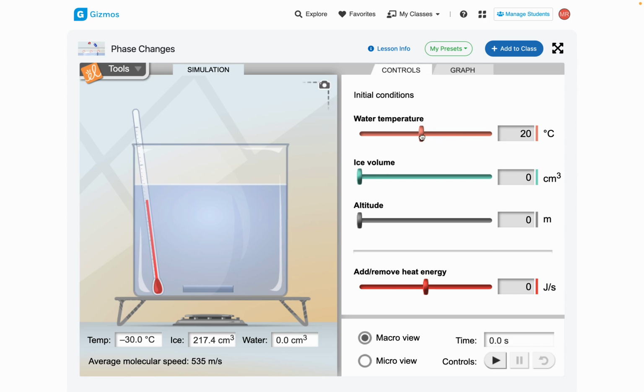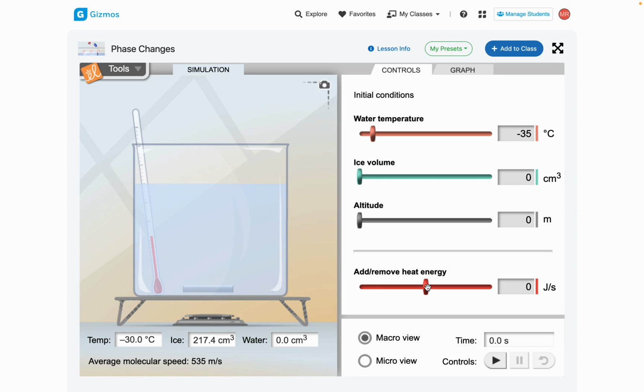So what I'm going to do, I want you to notice quickly, watch the beaker, and right at that point, at 0 degrees Celsius, what do you notice? It changed, and it changed into ice, right? So it's not water anymore, it's ice. So I'm going to leave it down there at probably negative 35 degrees Celsius, okay? And so we can see the temperature here, we can watch the mass if we really wanted to as well.